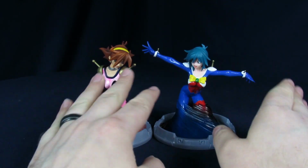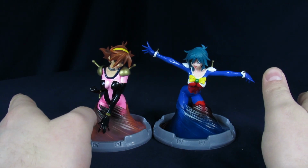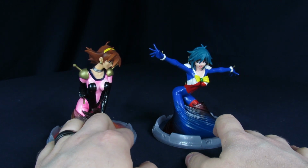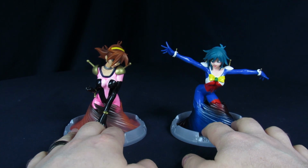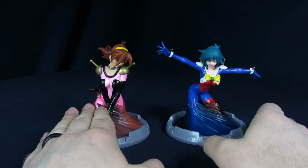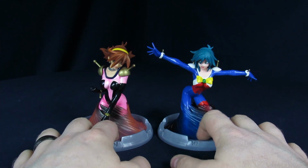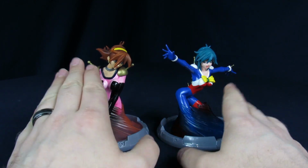But to conclude this video, if you guys are interested in picking these up, I would try to keep it somewhere in the $30 range. I think that is pretty fair for these. When I got these, they were about 20 bucks. But if I do remember right from that unboxing video, the packagings weren't the best. And I think that's why I was excited that I got them so cheap, because on eBay they can be a little bit more pricey when they do show up. But at that price point, I was pretty happy.